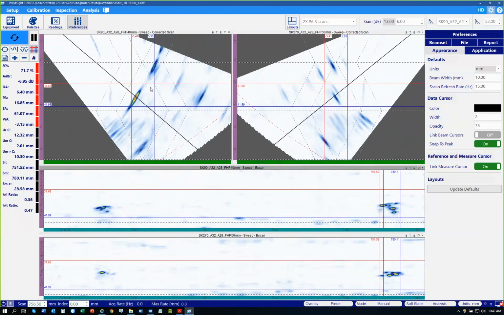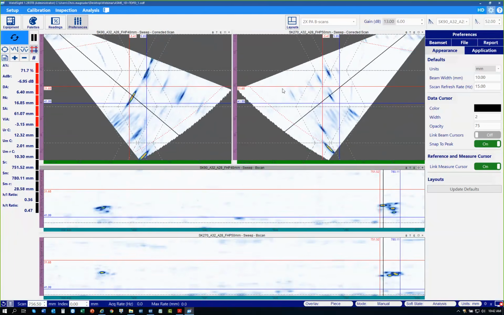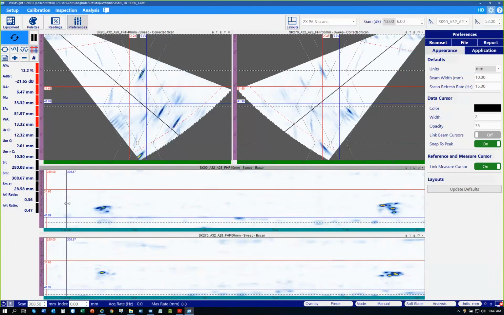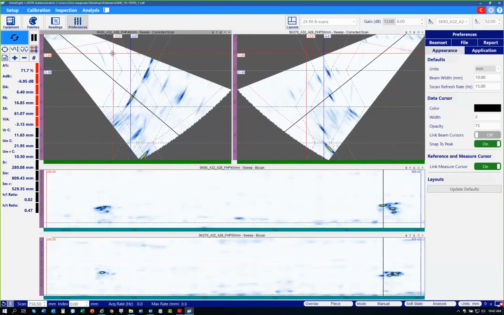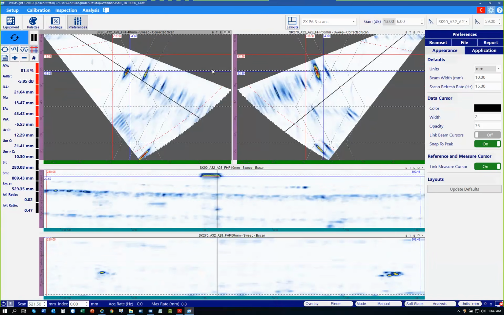So if I zoom out here, I'm going to move the entire scan axis open. So I'm now performing that function on the entire weld, and we'll just look at some different parts of the weld. Okay, right in here is where we see cracks and notches. So we got a 2-probe detection.